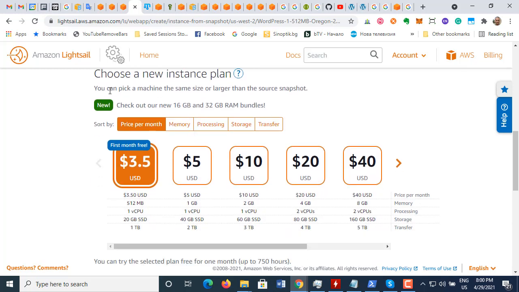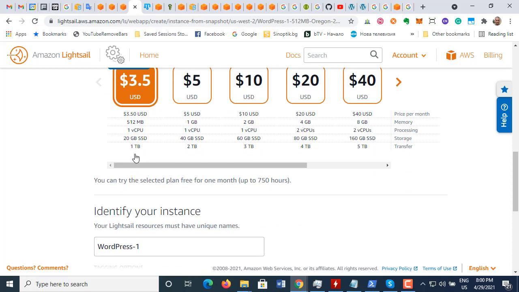Choose a new instance plan. You can pick a machine the same size or larger than the source snapshot. Check out our new 16 gigs and 32 gigs RAM bundles. Price per month, first month free. Okay, you can try the selected plan free for 1 month up to 750 hours.